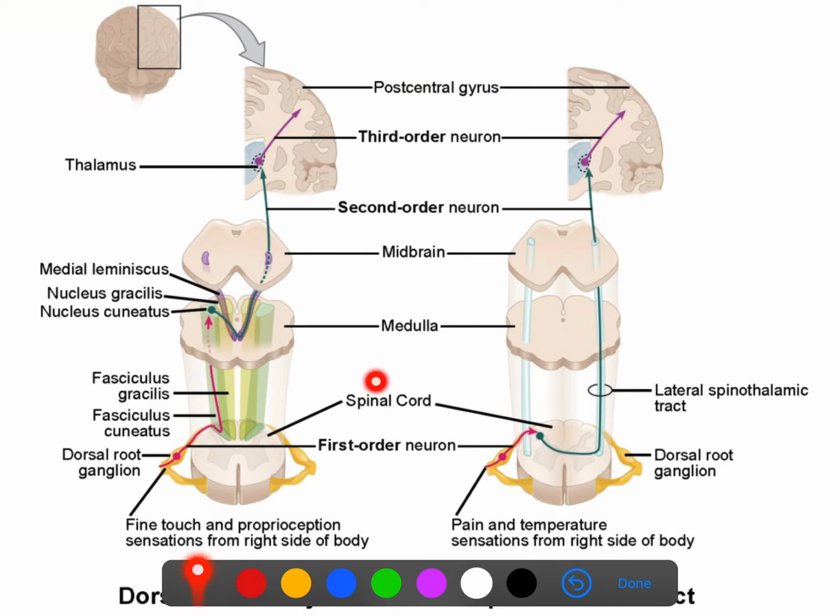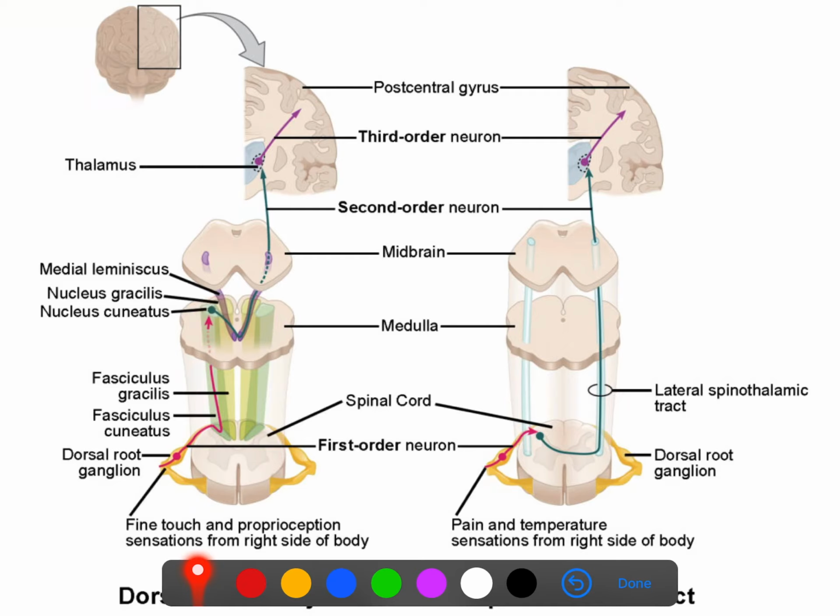So just to make sure, here's our dorsal column-medial lemniscus tract. So in it comes, and then it goes to the gracile or the cuneate fasciculi, all the way up in the dorsal column, synapses at the bottom of the medulla, decussates over and then runs in the medial lemniscus to the thalamus and then up to the primary somatosensory cortex. So that's your first-order neuron, your second-order neuron, and your third-order neuron. So you could be asked a question, where does the second neuron of the DCML start? Well, follow it up. Here's your first one from the skin, all the way up, and it synapses here at the base of the medulla. So the answer would be the medulla, right?